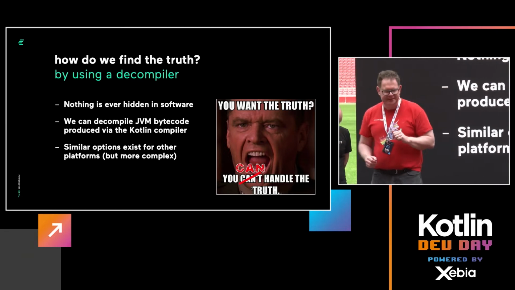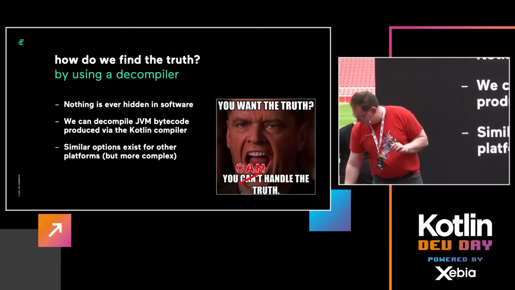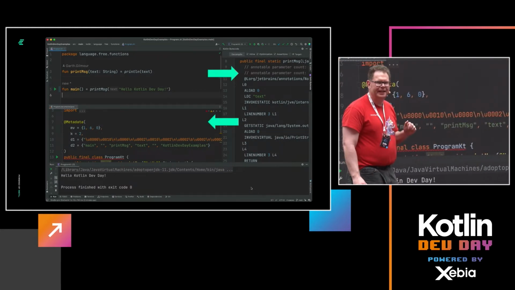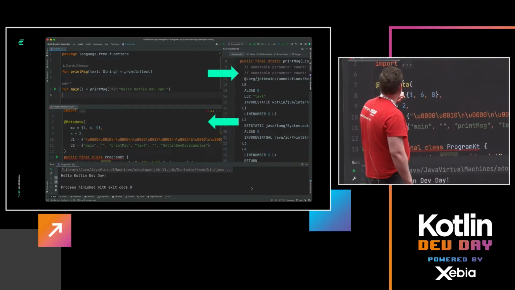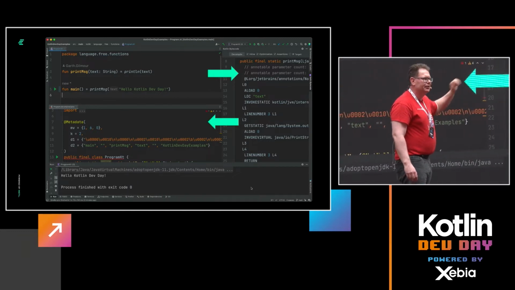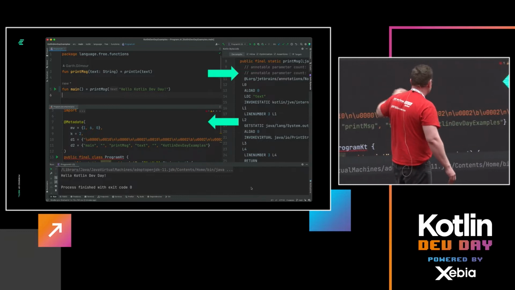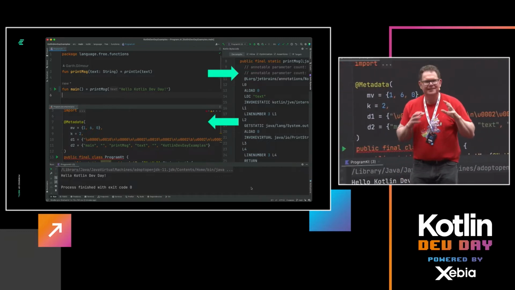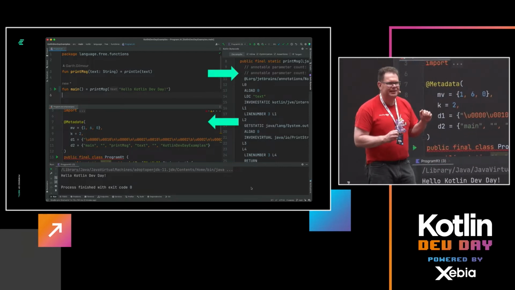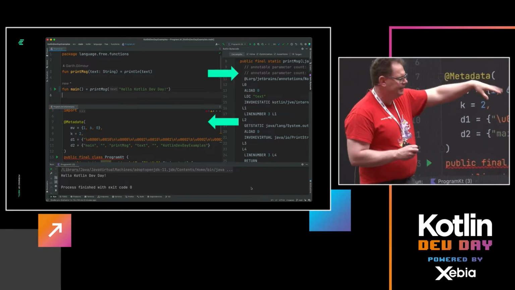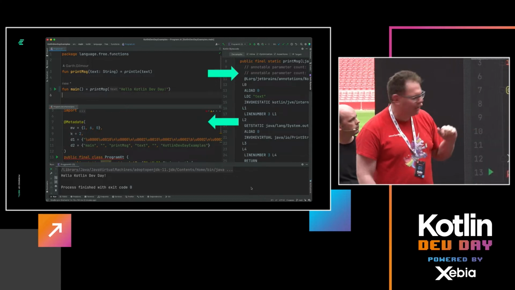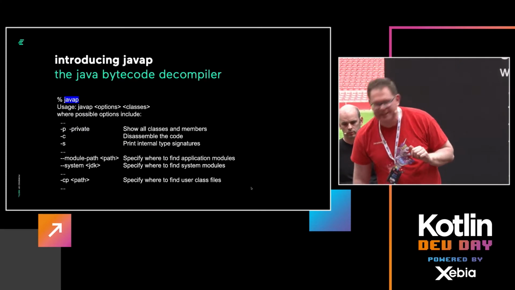We always have the ability to decompile. Even when the code has been obfuscated, we still have the ability to decompile. And that is built into IntelliJ, okay? So if you haven't played with this feature, definitely play with it. You can take some Kotlin code and see the resulting bytecode. And if looking at raw bytecode isn't your thing, then you can translate that back to Java. This is something I always encourage whenever people are using a new language. If the new language does something in a strange way that you don't understand, decompile and recompile into your favorite language and see how it actually works. That's how I transitioned from Java to C#. It's a great way of doing it.